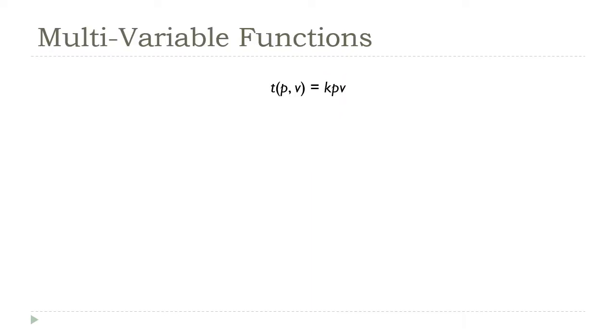All right, so far we've looked at functions of one variable. It's x and nothing else. Well, you can make functions that are bigger. For example, my function T here, think of T as being temperature, P is the pressure, and V is the volume, and this is one of chemistry's gas laws. And again, I've got a k over here. This k is a parameter. It's a constant. It's going to depend on the specific gas that you're talking about.